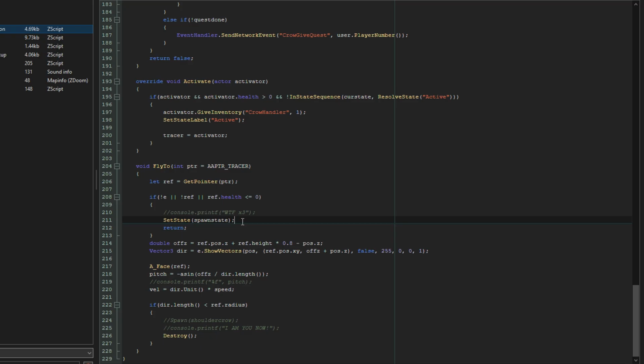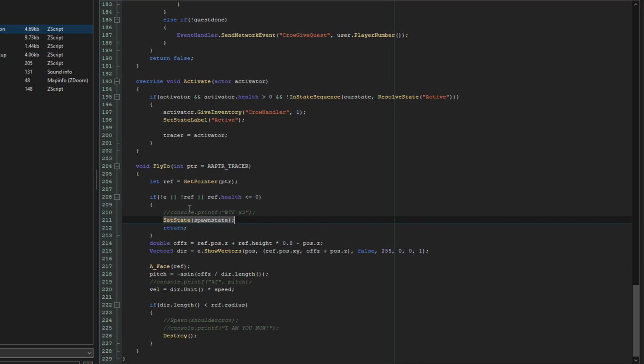And the thing that caused problems is because I also added this escape from the fly state function. Because earlier, if the player dies when the crow was already flying towards the player, the crow would still try to reach the player. We don't really want that, right? The player is dead, crow, please stop following it.